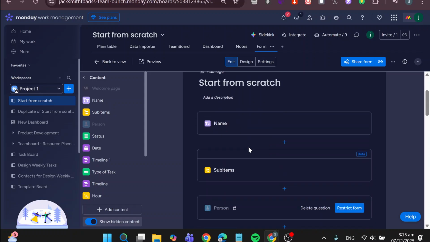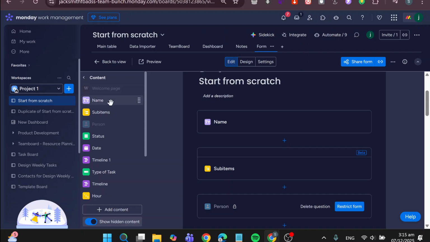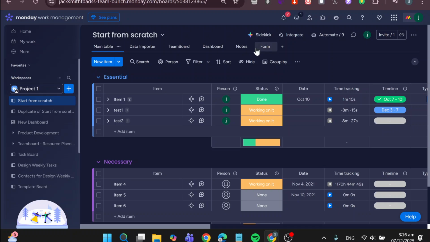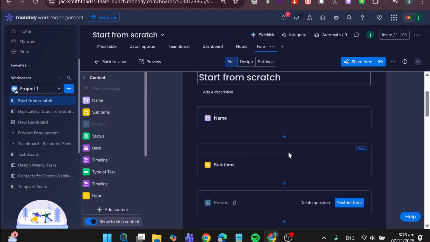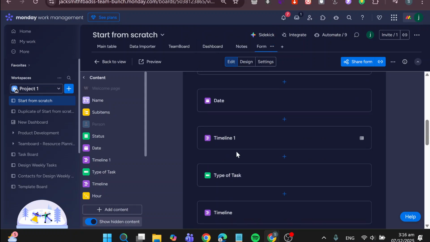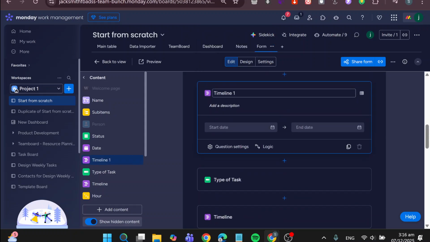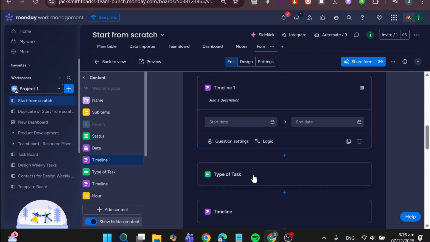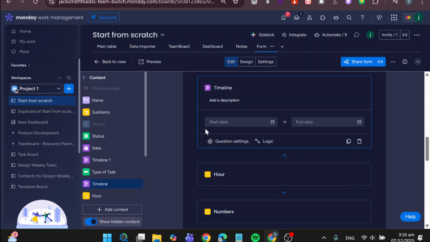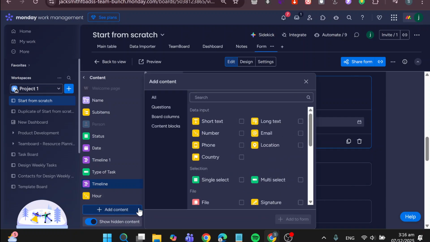To initiate a workflow on this form, you need to have items, sub-items, statuses, dates, timeline, nearly the same as you can see in the columns that we have in here. So when you have a form submitted, you can retrieve the data from the submission of this form. For example, you can automatically have whatever you are going to need. As you can see here, we have the type of the task, the timeline, the hours, whatever columns we have already. You can add content such as the columns or the fields to match up your specific synchronization.